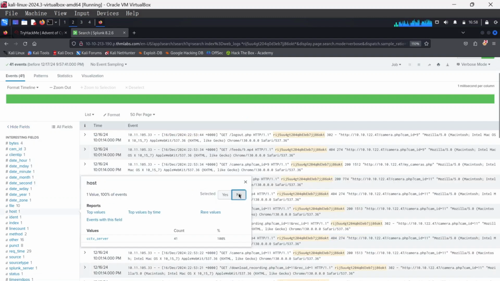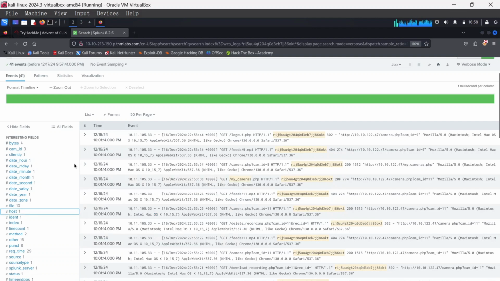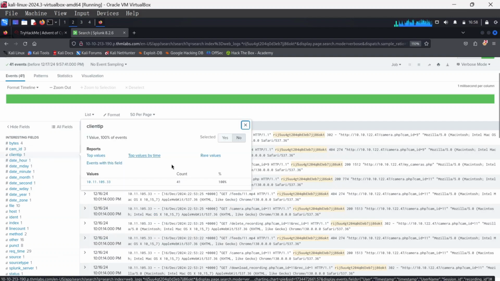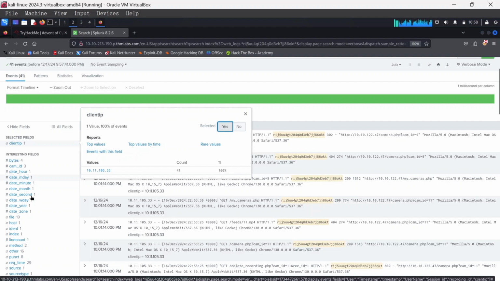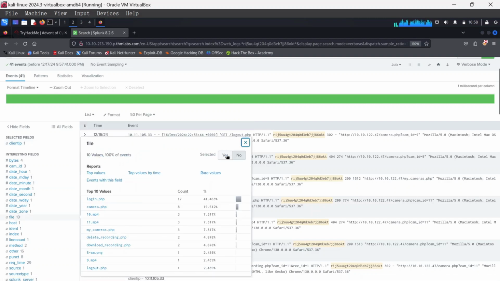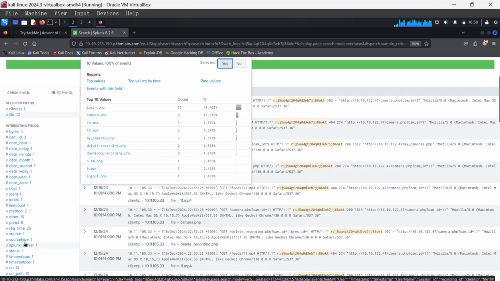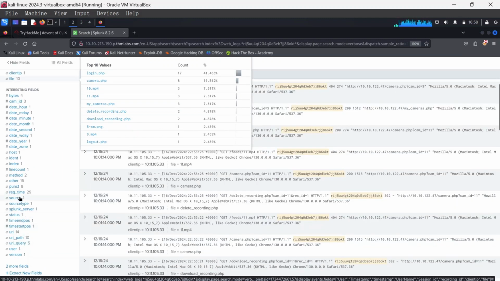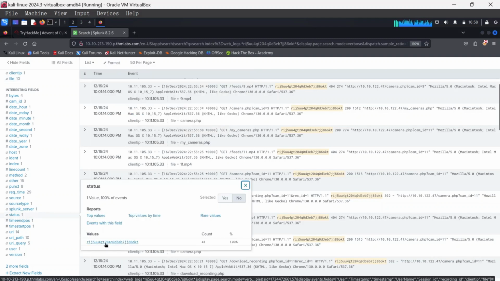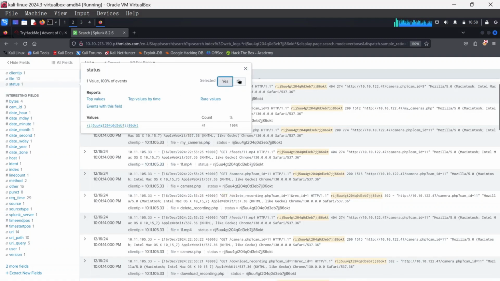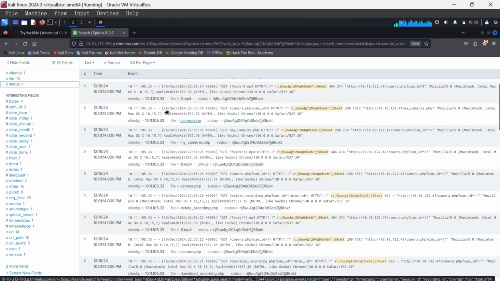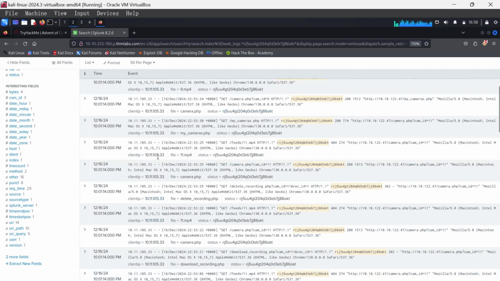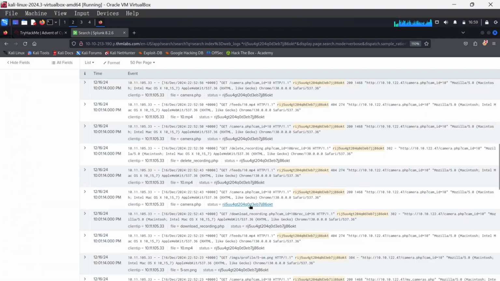Okay, now that we've had all that gone, we can filter this by client IP. We would want to see the IP address, yes, and file, we want to see the things it did, yes. And also if we scroll down, I want to look for something that is related to the session ID, and in this case it is under status, so yes. Okay, having done that, now we have the client IP, the file, and the status. From this we notice this particular IP address is what was running this whole thing.